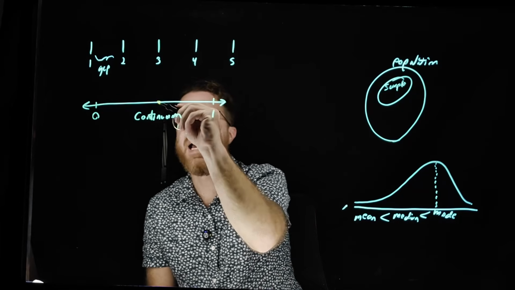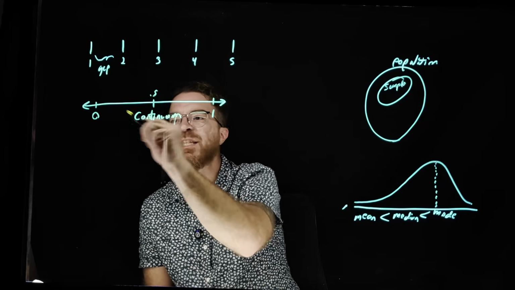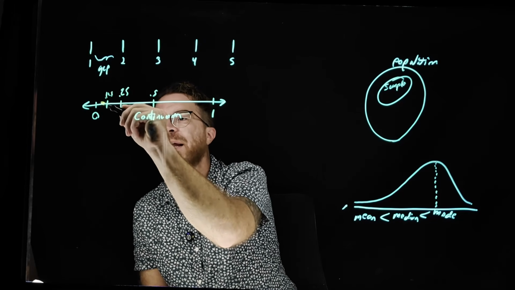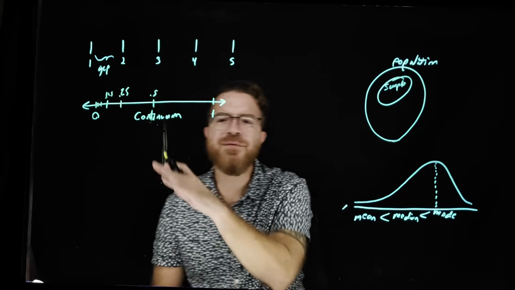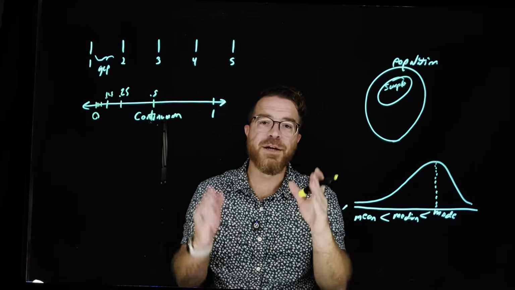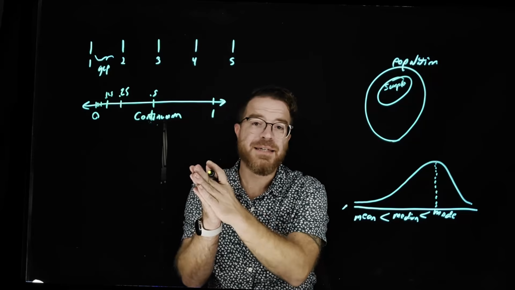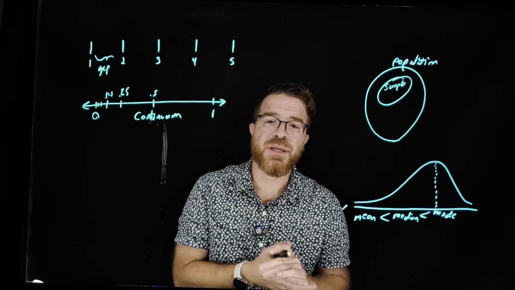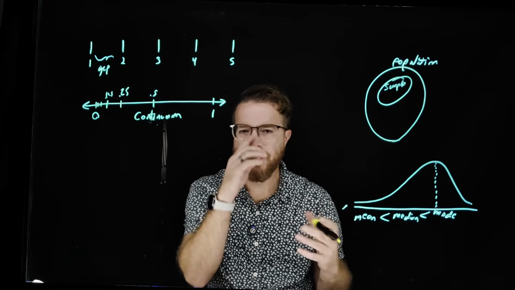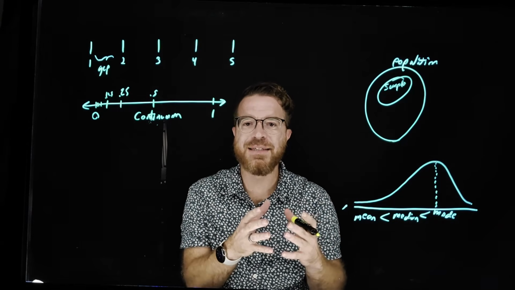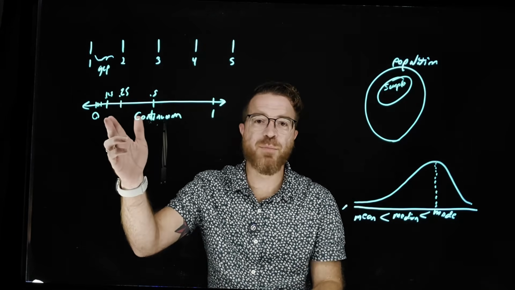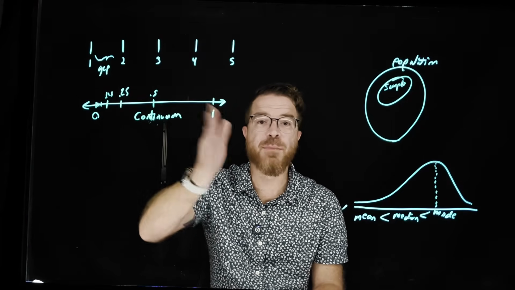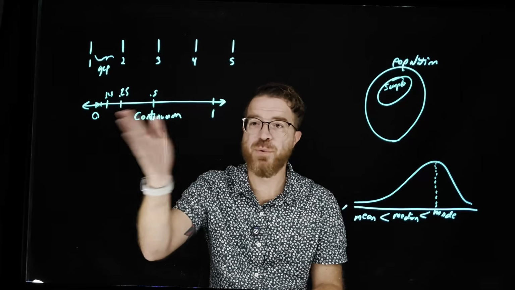So I could split this in half. Let's say we go to 0.5. And then I could split this in half, 0.25. And I could split this in half, 0.125. And I could keep splitting it in half. Basically, at every single point, I could always find another point between them because there's an infinite number of them. So examples of continuous variables would be things like temperature, weight, height, time. These are all things that have a continuum where starting at some point 0, I have some distance that I've covered, and there's technically an infinite number of values that I've hit between any two of them.